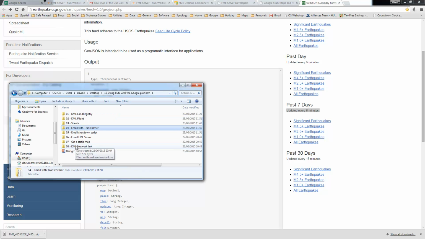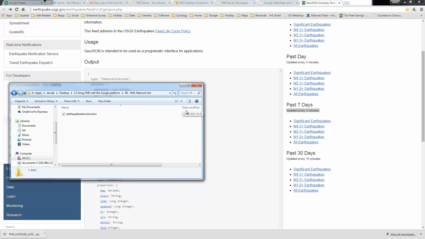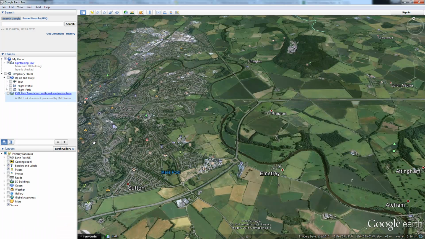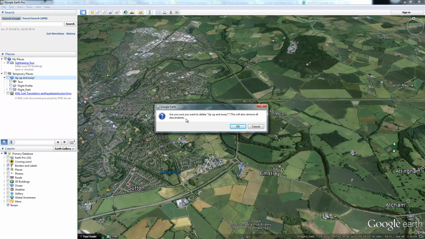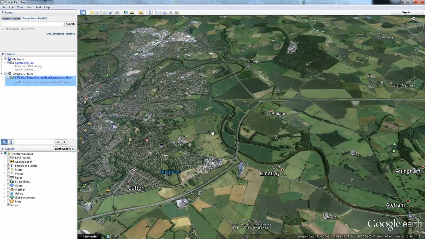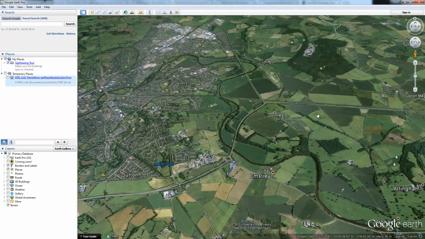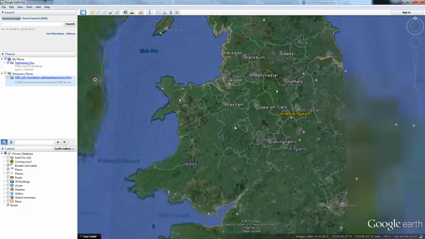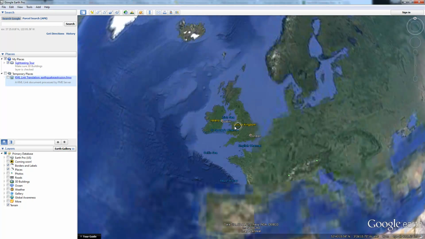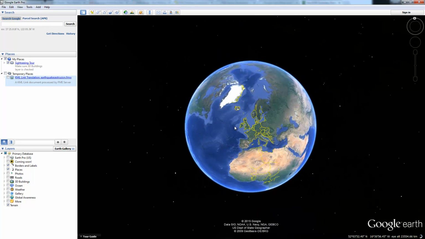And I've taken, as you can see, a little KML link file. I know it's a link file because it's tiny, so it's got no data in it. If I pop that open in Google Earth, and I'm going to get rid of my balloon data while we're here, so I'll just delete that layer. And I'm going to just zoom out to the globe a little bit. All the way we go.